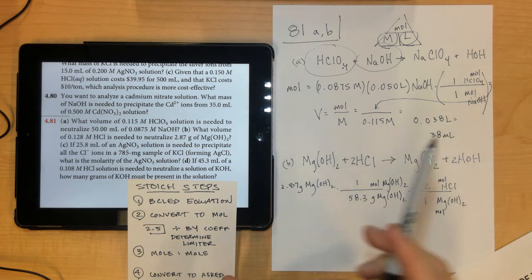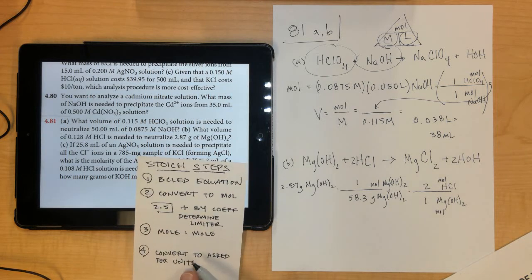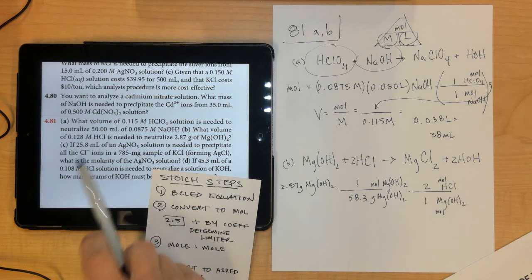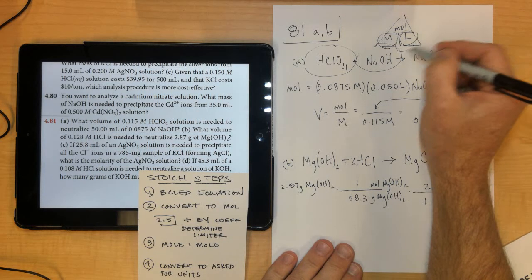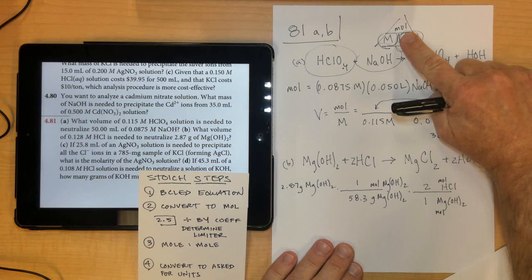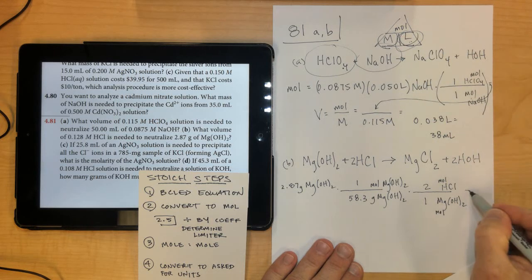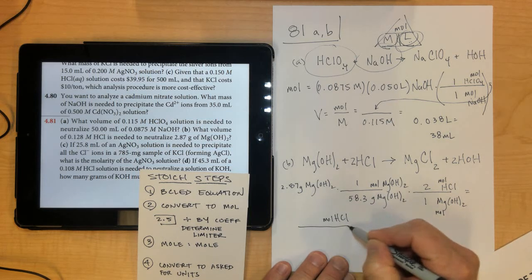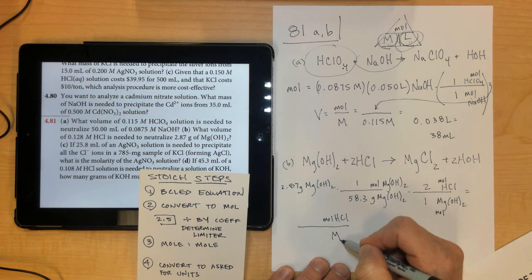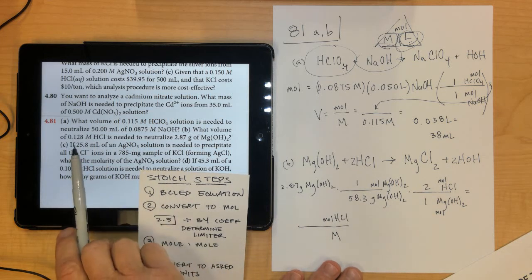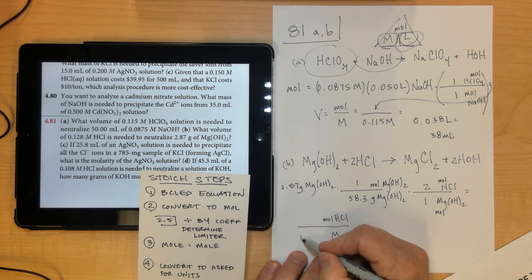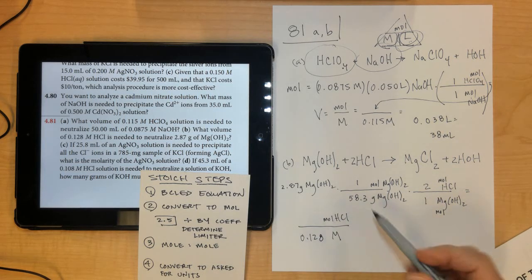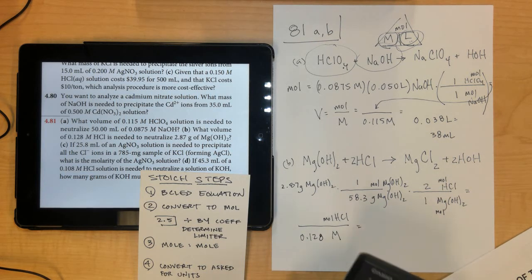But I go back to the question and read what do they want to know, what units do I want to convert to, if any. It says what volume of HCl is needed. So what I'm looking for is volume right here. I'm looking for liters, so I'm going to have to take my moles and divide it by my molarity. If I stop right here, I'd have moles of HCl, and then I'd take that and divide that by the molarity, and it tells me the molarity in the question is 0.128 molar. Okay, let's try this on the calculator and get it into here, and we'll get our final answer.